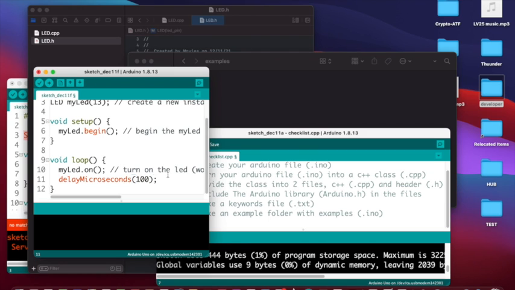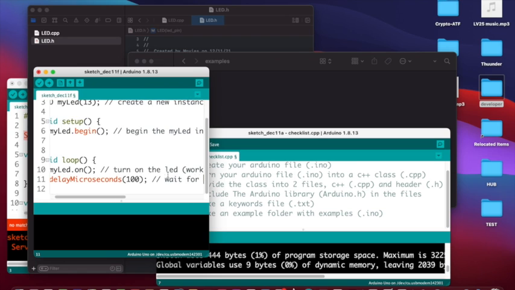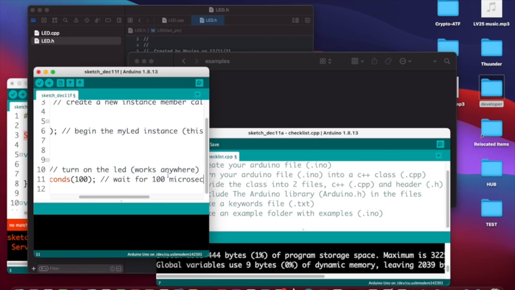And then you write your comment. Wait for 100 microseconds. And then in here you can write works. Just write 1 second in here.